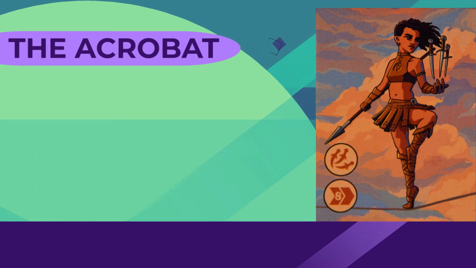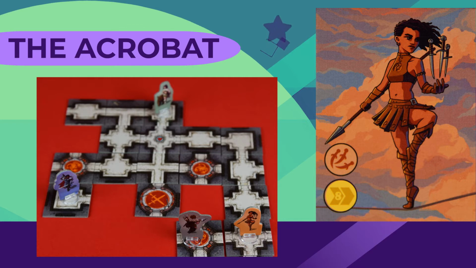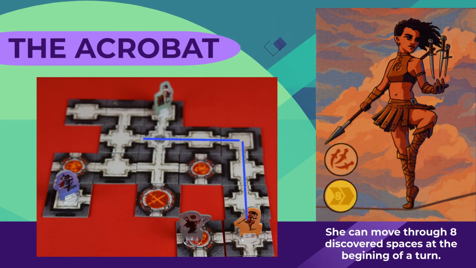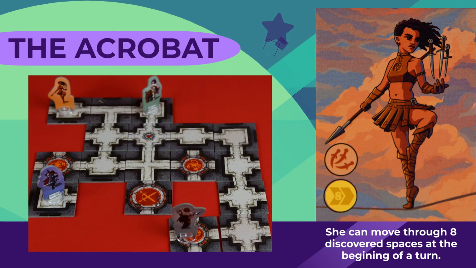The Acrobat also has the ability to sprint. At the beginning of a turn, she can announce a sprint, of which she can move through up to 8 already discovered tiles. This comes at a cost of all of her moves for that turn.